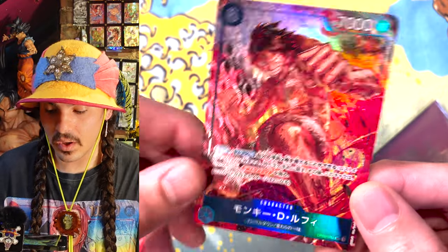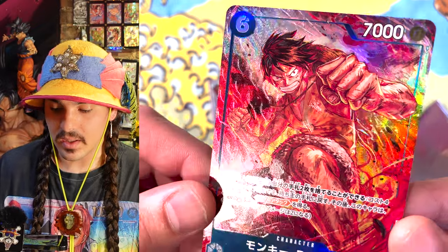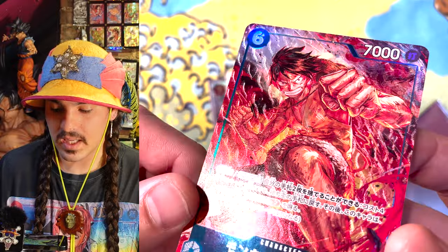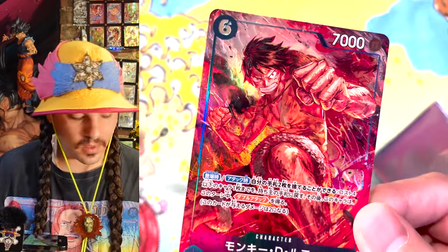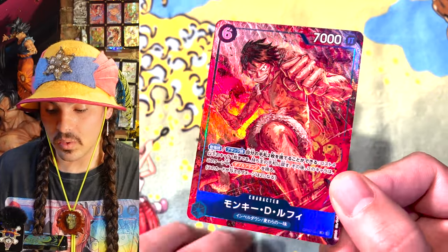The Luffy card looks so good. The texture all over him, he looks all beat up and scratched up, and there's this helix shape happening in the background that shows the heat rising off, and Tatakai. Oh man, what a moment, what a cool card. And this is the one that's on the front of the box too, so it's a pretty hype card to pull. I think this is a really, really cool alt art in this set.